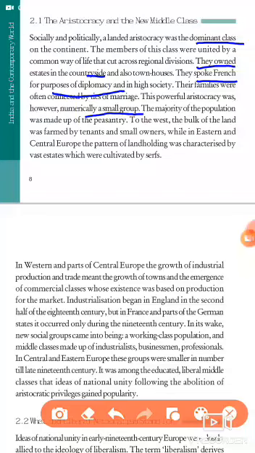And this powerful aristocracy was, however, very small in number. There were very few of them, but they were politically and socially dominating the whole continent. But see, the majority of the population was made up of peasantry. And these peasantry people were low class people. It includes small landowners, not very rich people, and they were more in number than aristocrats, and they had no birthright.